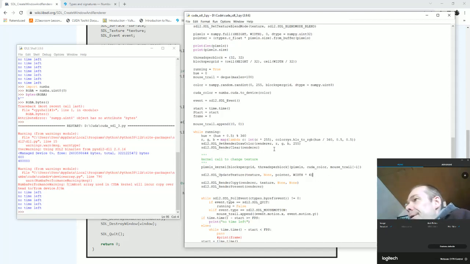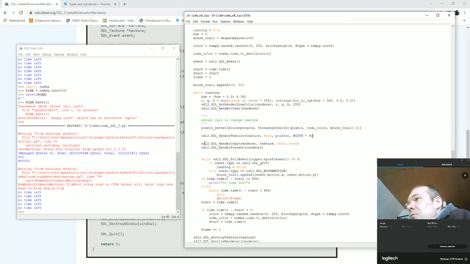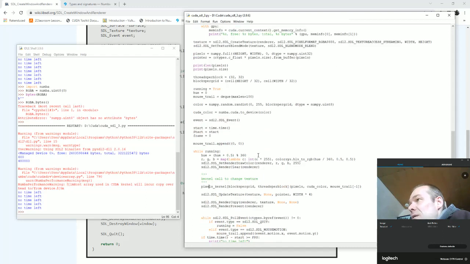And here we do the rest of the steps: render copy, render present, and before this one comes the kernel call here, and we submit those arguments here. And what to say about those kernel measurements.